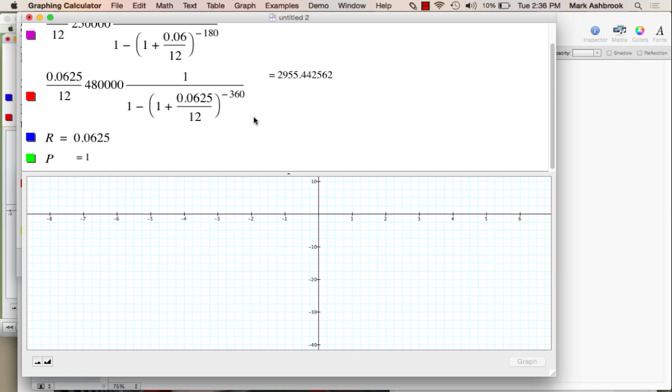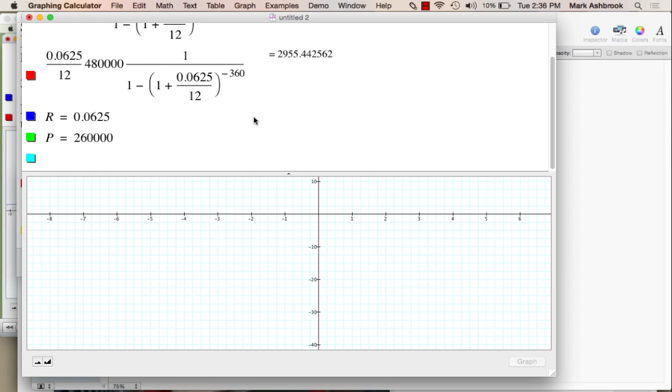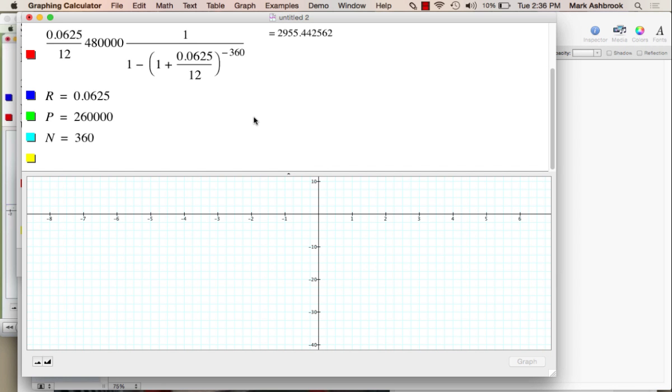P was, well, no, let's do the example on the page. So 260,000. And capital N equals 360. Okay, and then we're going to define a formula of these values.